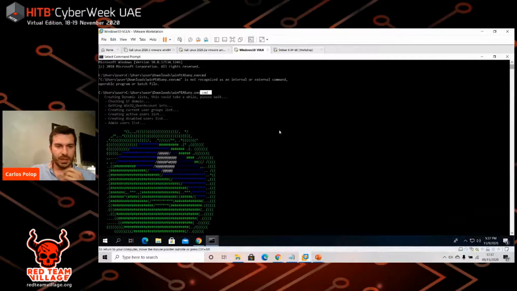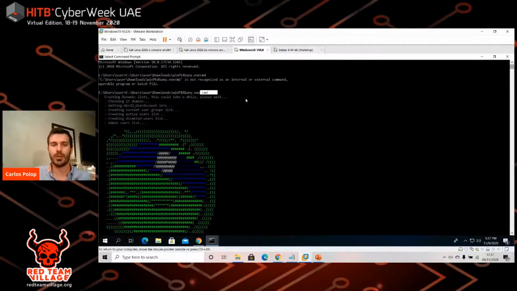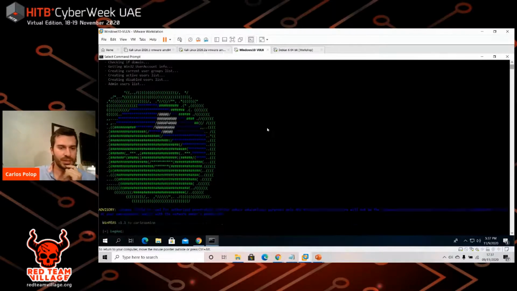In this case, I have run WinPeace with cmd. This is telling WinPeace to also perform the tests that are running a CMD. So just in order to perform all the tests, I use this attribute.